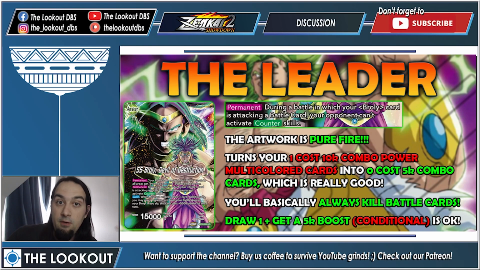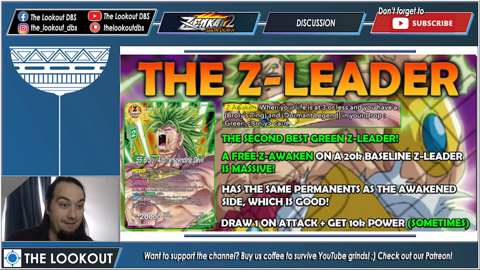This is okay. This gets better for reasons which don't really involve drawing, but more like setting up future lines of play. We also have a Z leader. Let's check it out. Oh man, check this one out. First, when you are at 3 lives or less and you have 2 very specific field cards in your drop, you Z-Awaken for free. This is huge. Guys, 20k baseline. Z Awaken for free is massive. Massive. This is the second best green Z leader.